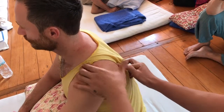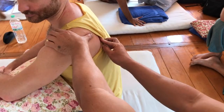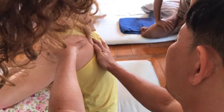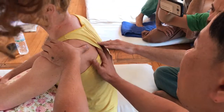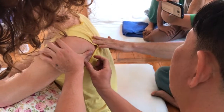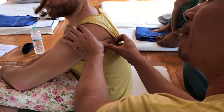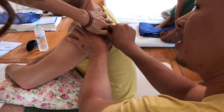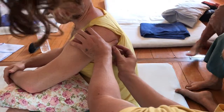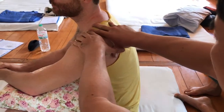1, 2, and 3. Okay, if I use this thumb, it's easy. 1, I put a thumb like this on the valley. This is the inside edge of the scapula, up the scapula, and then this is on top. 1, 2, and 3. This is about 2 inches from the edge. Okay? You see the valley? Yes. Okay? Then here. 2 inches from the edge, from the finger to this, about 2 inches. And then I work.